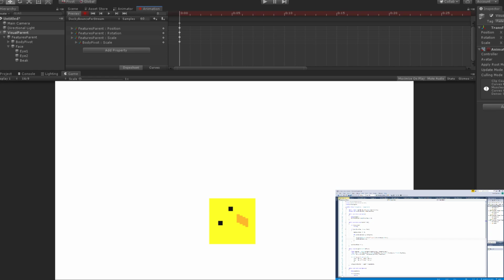Right. Back to the task at hand here. I am gonna start getting this guy to animate a little bit. And I don't know whether I want him to hop or not. That's kind of the question of the moment. Because he could do something where he starts down here and then hops up and then comes back down. Or you could just do something where he just squishes, where he just goes boing, sort of a thing. And I don't really know which one I want to do, to be quite honest.